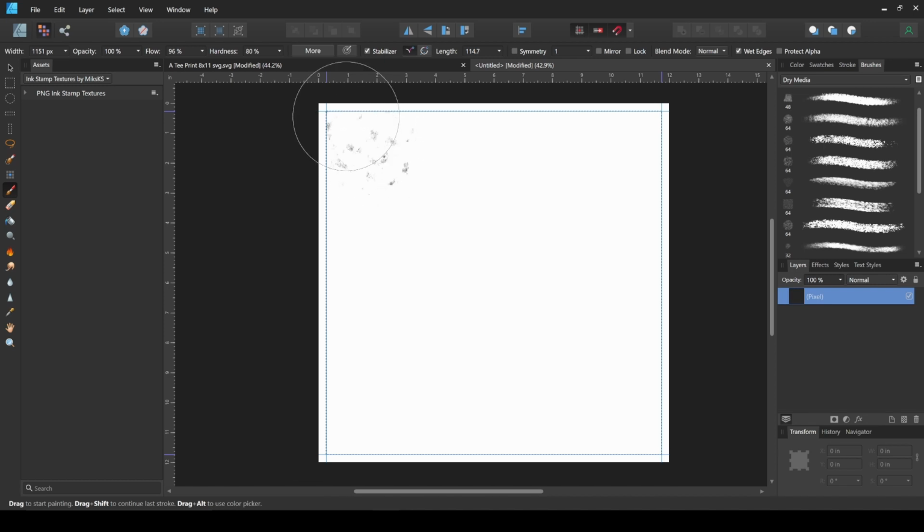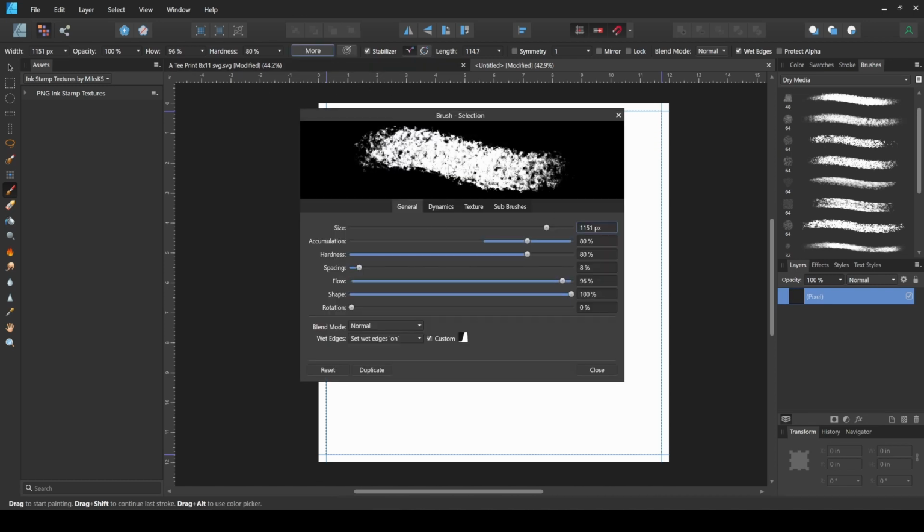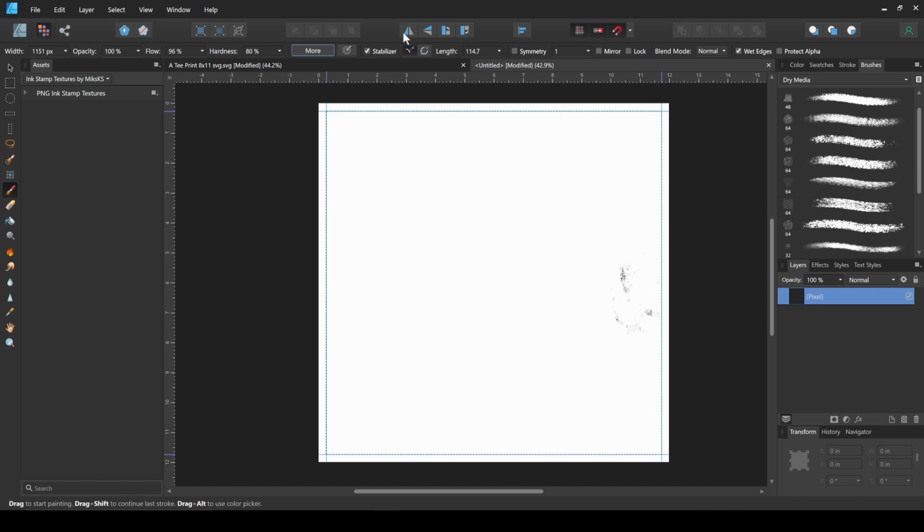And now what we want to do is go to more. See, we have too much of that, so we want less. So we go to spacing, and we're just going to minimize it about, I say about right there. We are good. So that is 32%. So all you have to do is hit close, and you also want to have your stabilizer on. So by clicking that, that's to be steady.